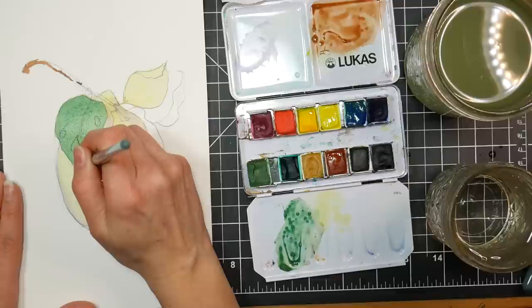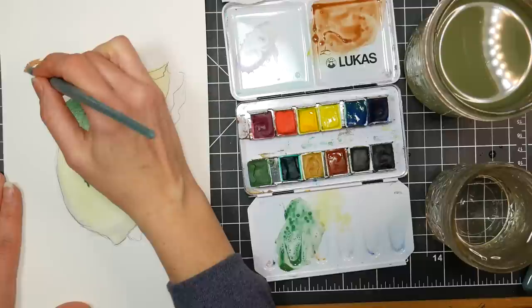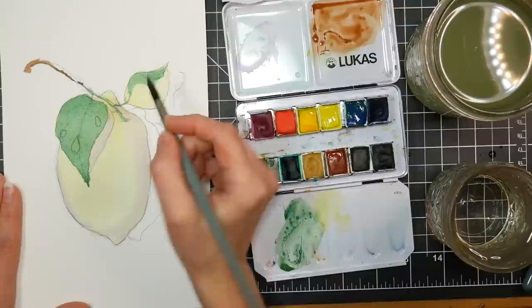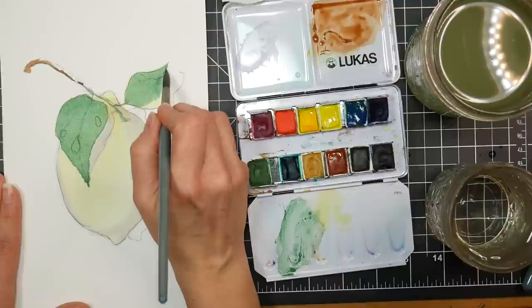I just want a little bit of a jiggly edge — there's not a ton of serration on the edge of a lemon leaf, but there is a little bit. I'm going to go up here and do the same thing, and add a little bit of this green to the stem as well. If you don't have a lot of time, choose something kind of simple. If you end up with a little bit more time than you anticipated, go ahead and try to push it further, make it a little bit more detailed. That way you're going to have something painted, and you might even have a chance to get more done.